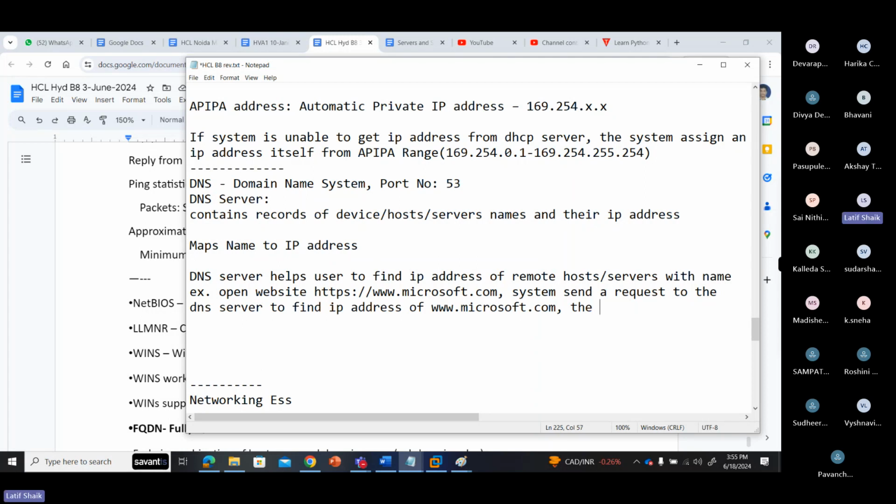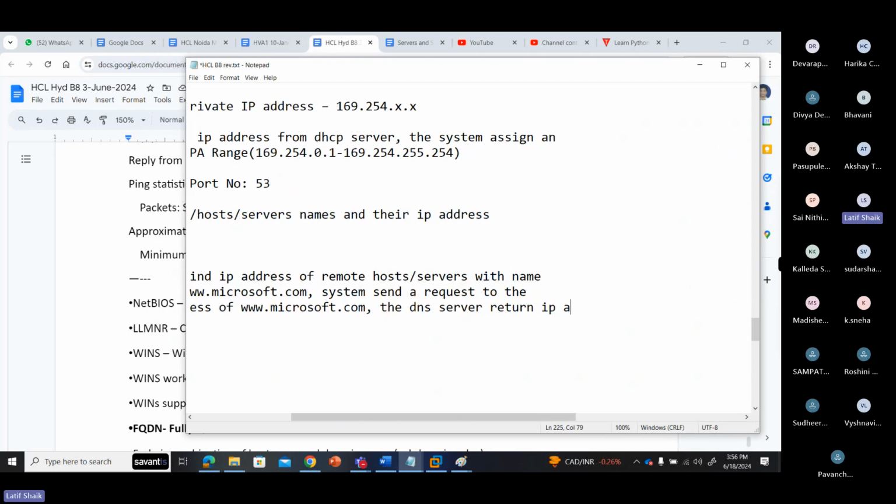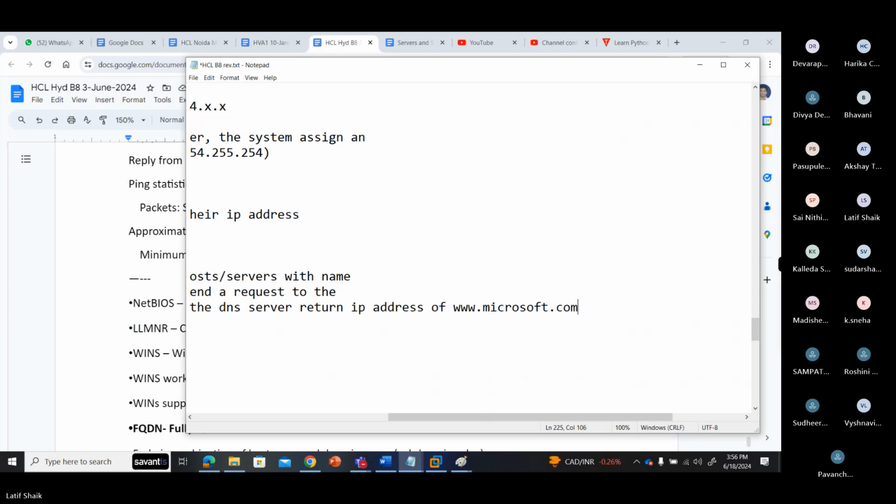The DNS server returns the IP address of www.microsoft.com.